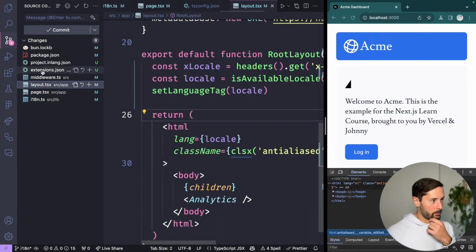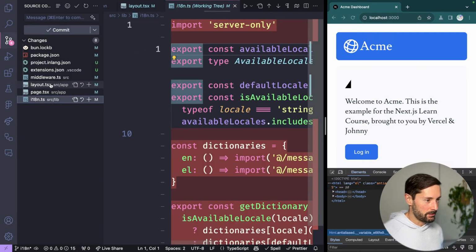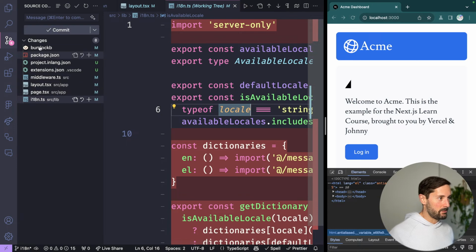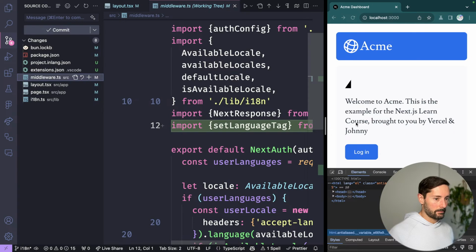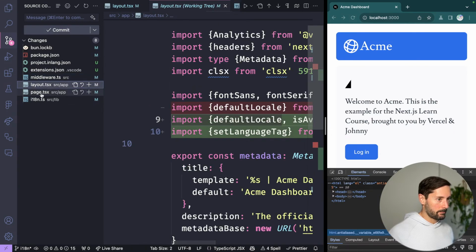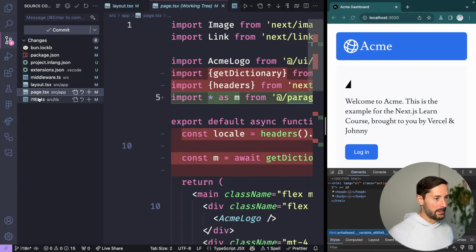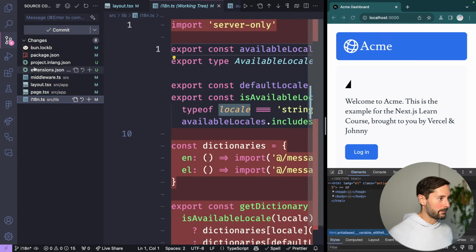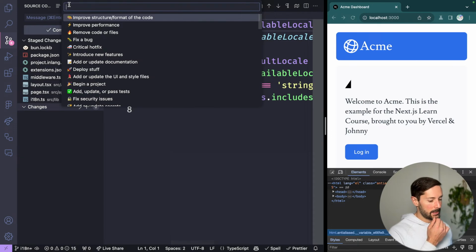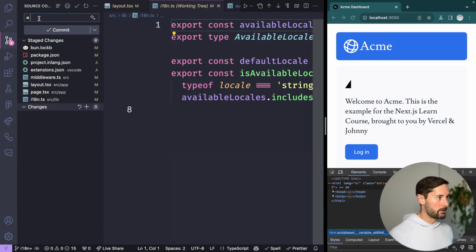So I will try to push this change, and see if we can see the nice browser UI. This counts as a refactor. i18n inlang.